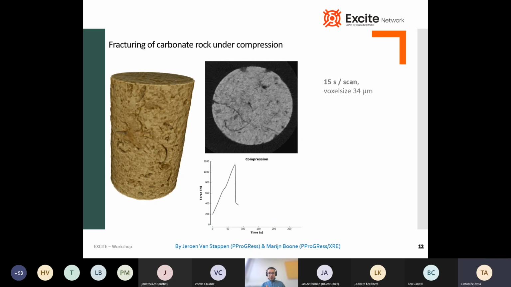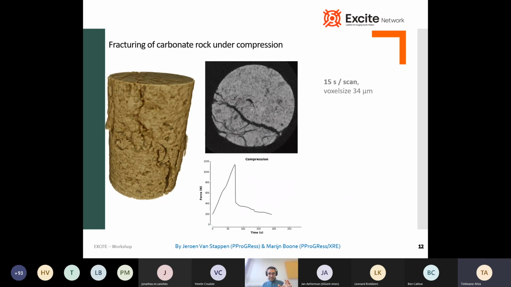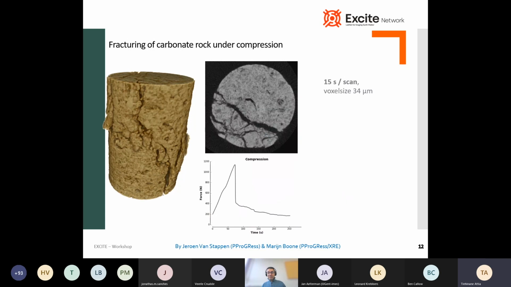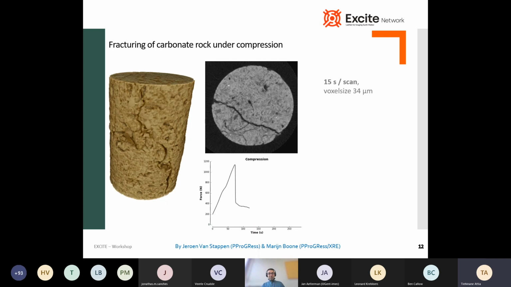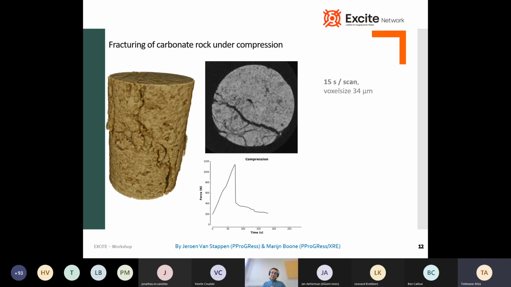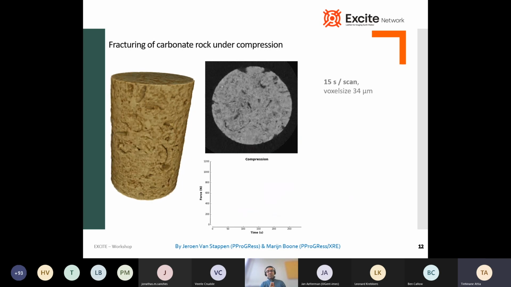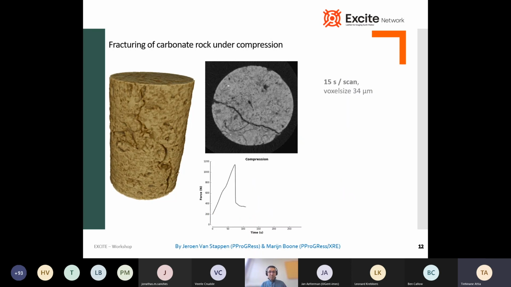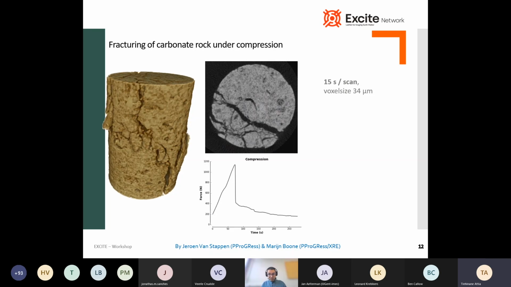So for example, here it would be very difficult to capture the moment at which the fracturing happens with time-lapse scanning. So we could easily lose it. But with continuous scanning, we can easily monitor and capture those moments that we are interested in. We can also reconstruct exactly the moment before the fracture, the moment after it, and see exactly what is happening in between. So even if this time resolution in the laboratory is not enough for us, then we can go to synchrotron, of course.